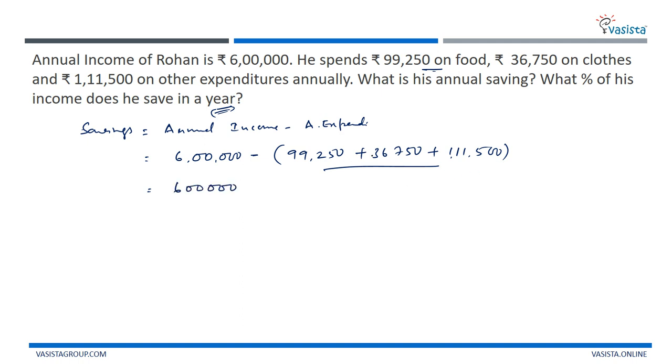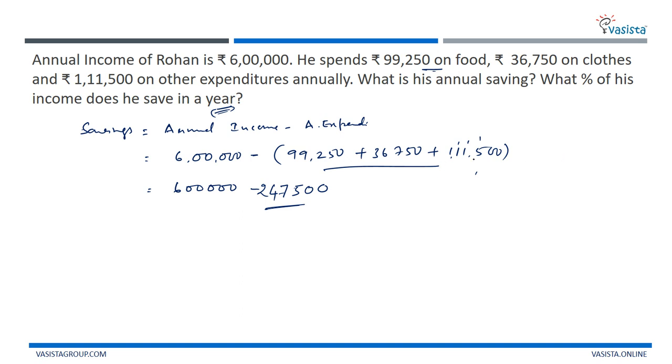Now 0 plus 0 plus 0, that is 0, right? Again 0 plus 5, 5 plus 5 is 10, it is again 0, 1 carry. So 5 plus 1 is 6, 6 plus 7, 13, 13 plus 2 is 15, 5, a 1 carry. So 2 plus 6 is 8, 8 plus 9 is 17, 7, 1 carry. 2 plus 3 is 5, 5 plus 9 is 14, correct? 14, 1 carry, 1 plus 1 is 2. So he has spent this.